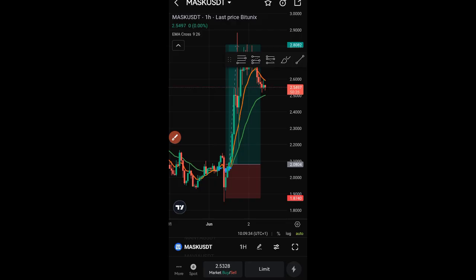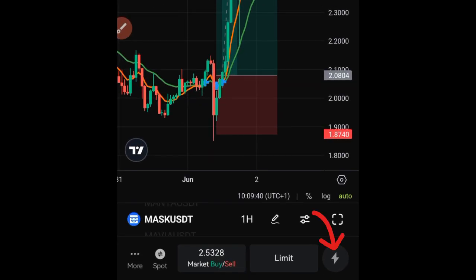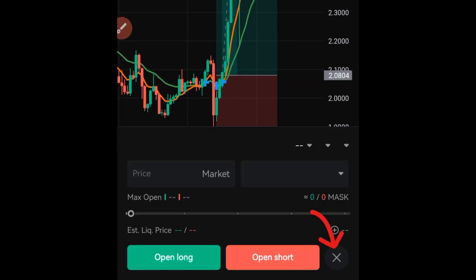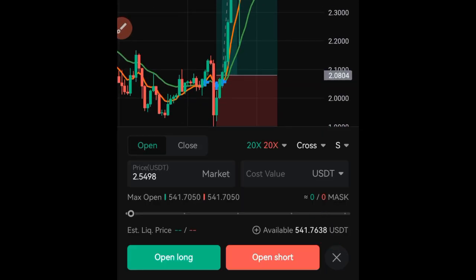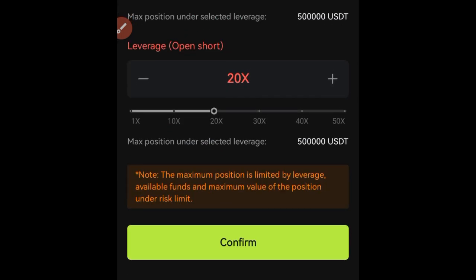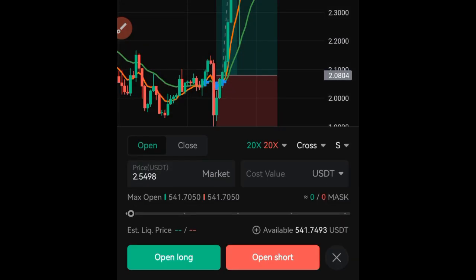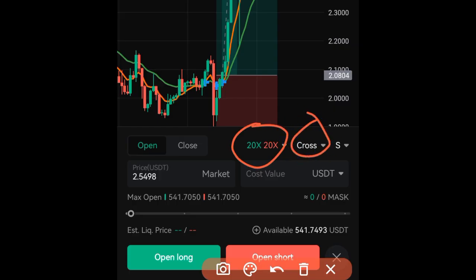If you want to take a trade, instead of using the back button to go back, you can see down here, I can just click on this particular icon right here, and it brings up this box, right? Once it brings up this dialog box, you can adjust your leverage for this particular token by clicking on it. And right here, you can adjust your leverage, adjust your margin mode, and leave this one as single.